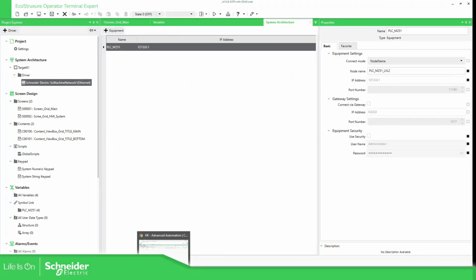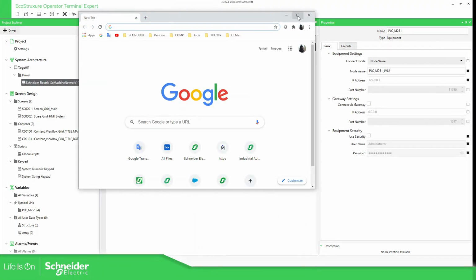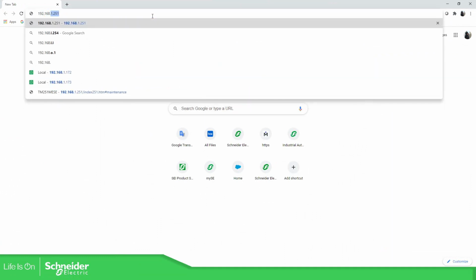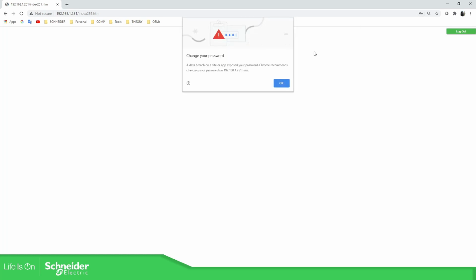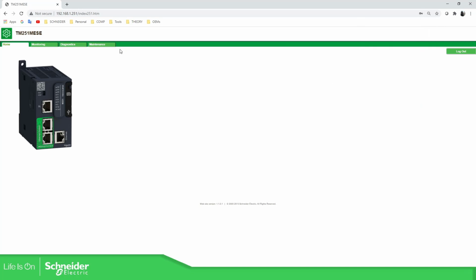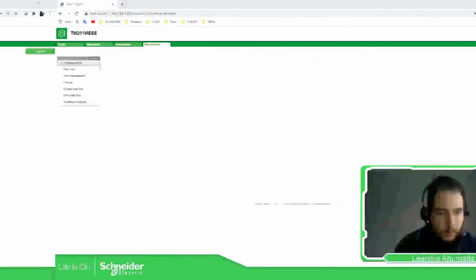So if we go to the PLC, okay, it has the 192.168.5, okay, and we can use administrator once again. Okay, we can go to maintenance. Okay, let me just change the view.